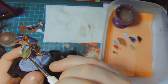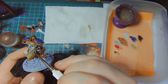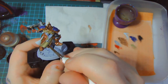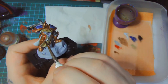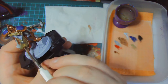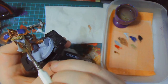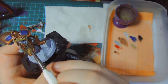sort of stain the area slightly. Try not to let it pull too much in the bottom. It will want to collect. Obviously gravity will do its thing. So what I tend to do is paint over and pull out and remove some of that excess that wants to collect down there.